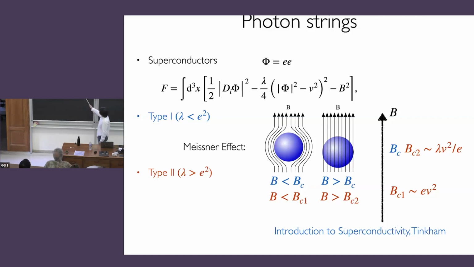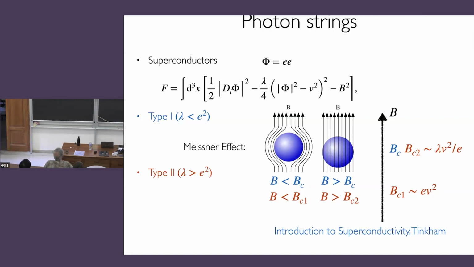In this case, it's the type 1 superconductor, and it has 2 phases. At a very low magnetic field strength, you have the Meissner phase, where all the magnetic field is expelled by the superconductor. As you continue to increase the magnetic field, at some point the superconductor stops working, the B field penetrates everywhere and the superconductivity is lost. Those are the 2 phases which exist as I change the magnetic field strength.